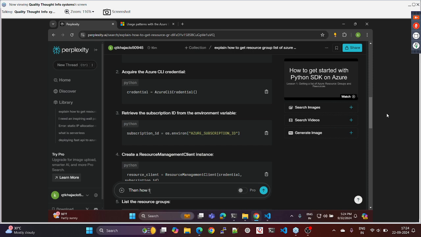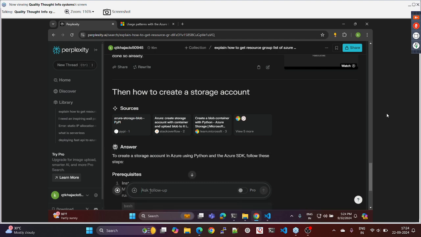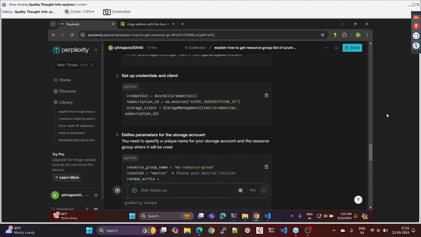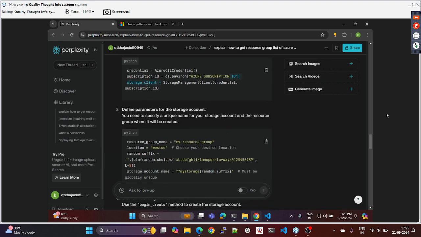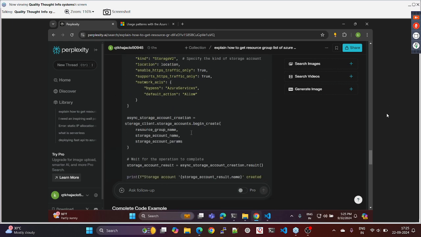Okay. Right. And now, how to create a storage account? I am not trying to write VM because VM has too many things. You need to pass a network interface. You need to pass lots of things. For that, anyway, we have Terraform. But just try to look into it. He's creating a sub credential. This time he creates a storage management client. While creating a virtual machine, I'll create a virtual machine related client. And then once he has this client, basically, okay, right.